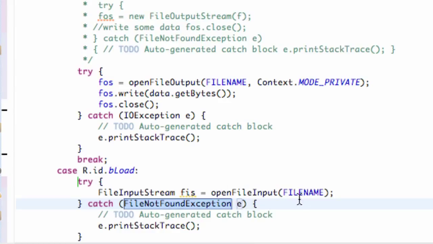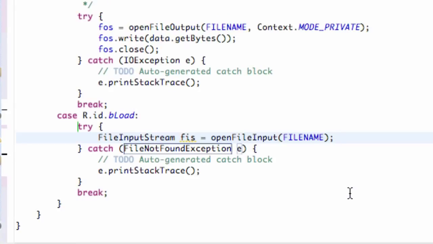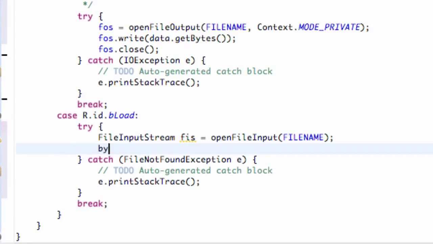And within here, after we open it, we want to set up a byte array, which is basically going to read all the data, all the bytes. So we're just going to say byte array, data array, something like that.